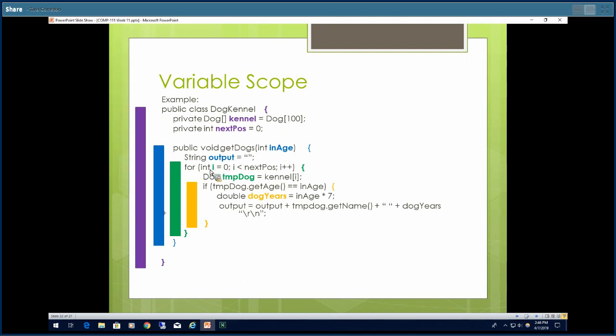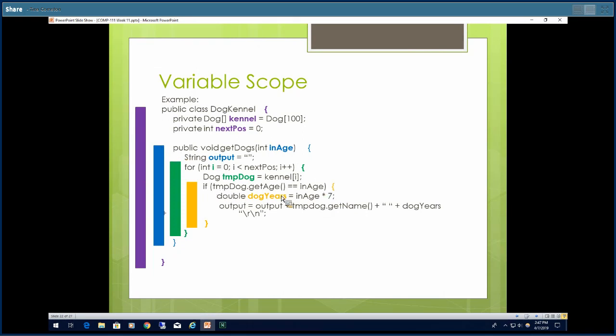It's defined at the point where the for statement begins, and then likewise we have this temp dog defined in here, and this is also defined within the for loop, so it has a green scope and it's not available where the scopes don't overlap. So where the green and the blue and the purple overlap, that all has green, right? But where it's just blue and no green, those would not exist.